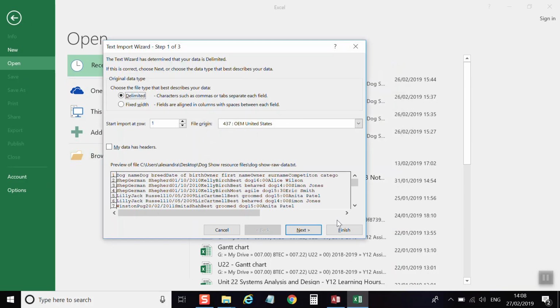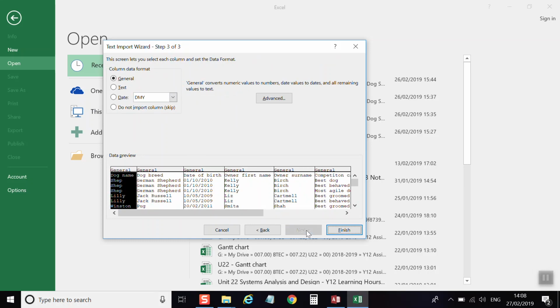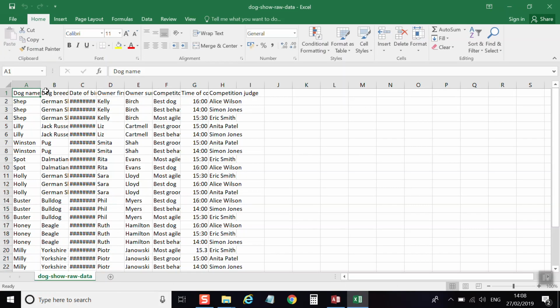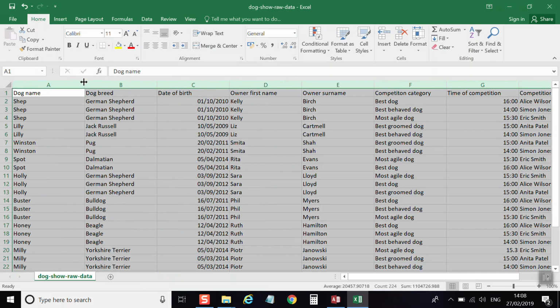Excel is quite a nice, robust tool. It will automatically recognize that you want to import this text file into a spreadsheet. It has correctly identified that the data uses tabs to separate each of the fields, so that's absolutely fine. We can go forward and double check that these are all in the correct fields, and then click finish. Now all this data has been imported into our spreadsheet.